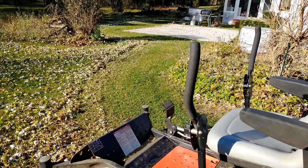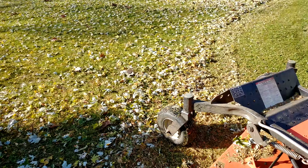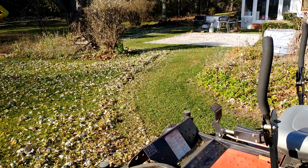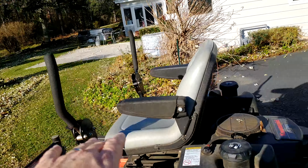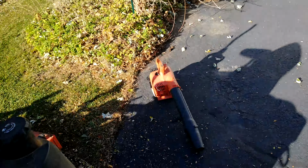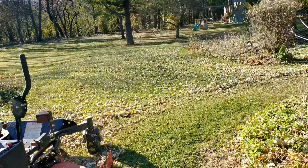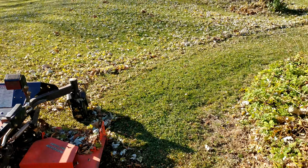I don't like to blow the leaves and move them, so I just mulch them, and you could see the one pass I did there and how many leaves there are. I just blew everything off the deck with my trusty Tanaka leaf blower, and I'm just going to go through here and show you how it works. All right.